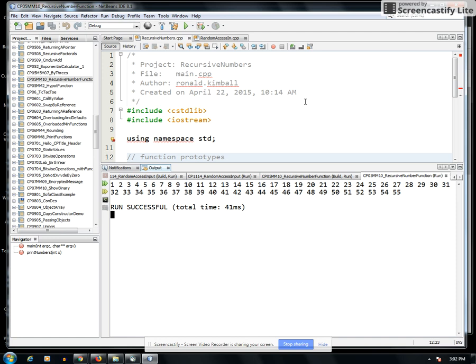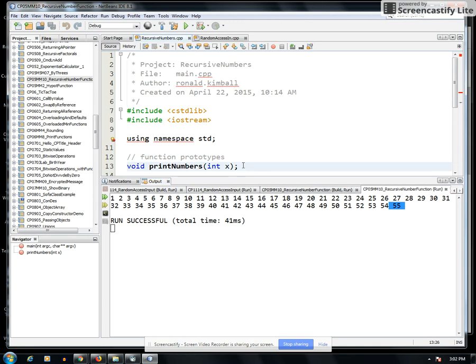Good afternoon. Today's project involves recursive numbers, or a process known as recursion. The program itself is used to create a list of numbers from 1 up to whatever number we decide, in this case 55. And this is accomplished through a process known as recursion, which is when a function calls itself from within its own body, creating a sort of loop until a certain exit condition is reached.